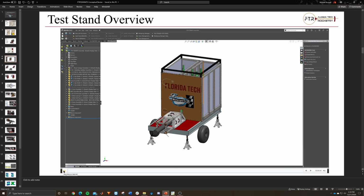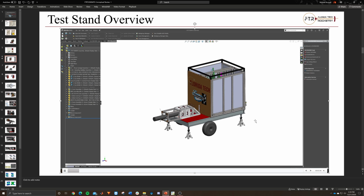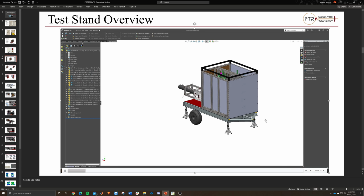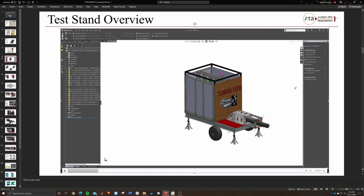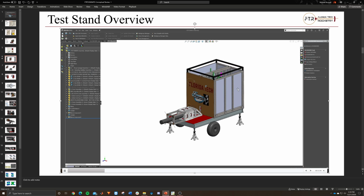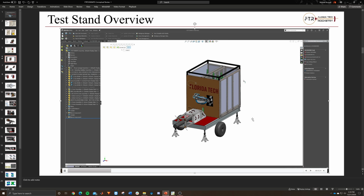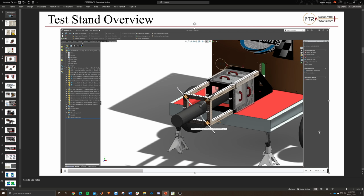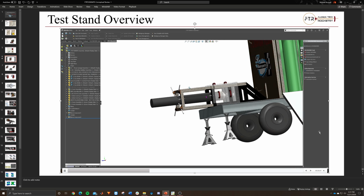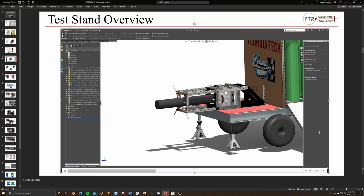This is just a wraparound of the trailer itself, just to show you how it looks in 3D. So you can actually see how it looks with the walls folded up. And I'm going to try to move the wall down, but in CAD it's kind of annoying. But you can see how the walls fold up or fold down, and then from there people can walk up and down that ramp, as well as move equipment up and down pretty easily.